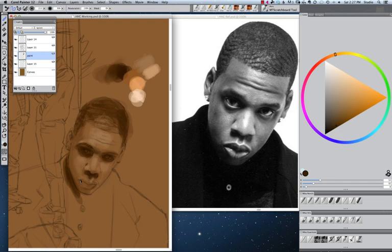I was going through my portfolio today, and I can't even think of how many times I've painted Jay-Z for different books and magazines and stuff. It's ridiculous. I should probably get a commission for painting this dude so much. I did a lot of stuff for Vibe and Source back in the day, and some of these new hip hop magazines, I mean, books rather. They really asked me to do him a lot.